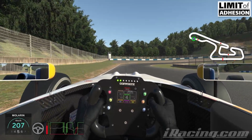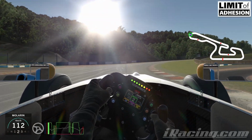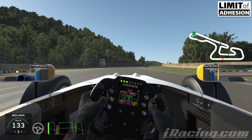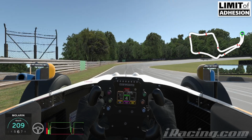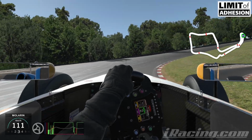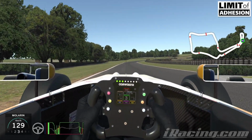Here's an example here where I would have said third gear all the way through this corner. But you can see Ture's dropping down to second gear just on the apex, just to get himself that extra run out of the corner. And here's a few more examples for you, just to labour the point so you can see that it works.